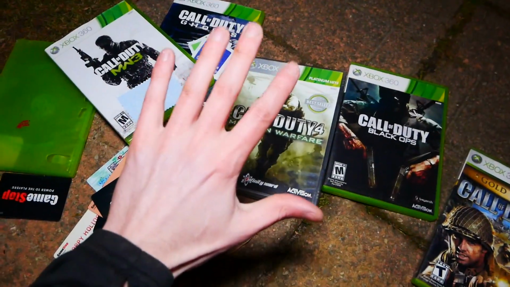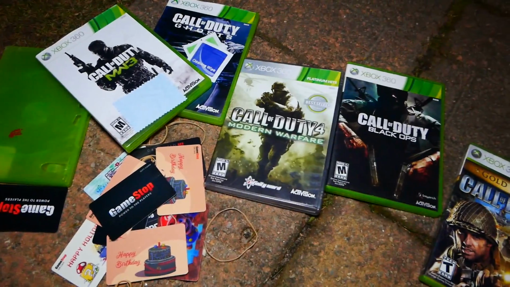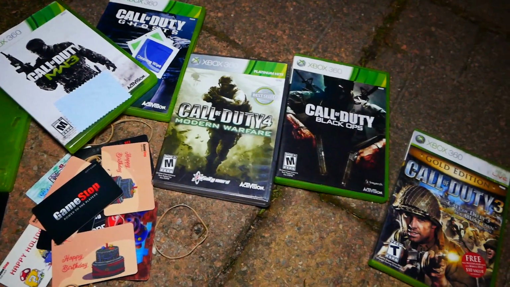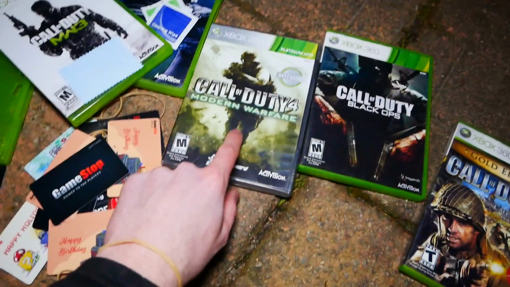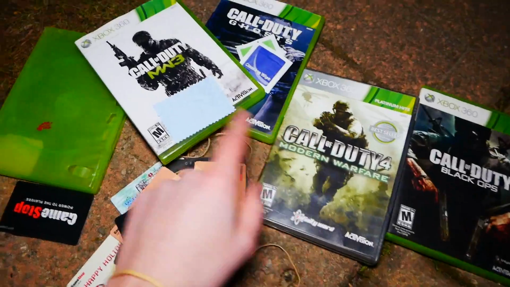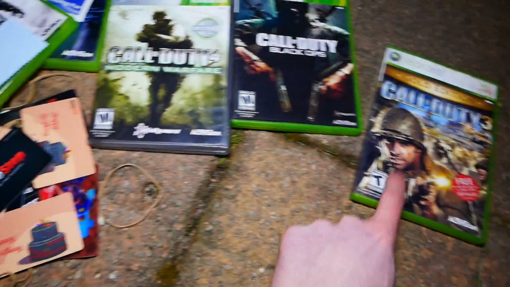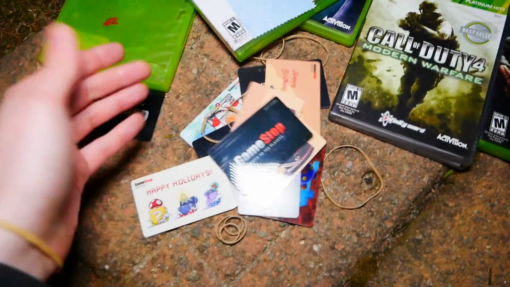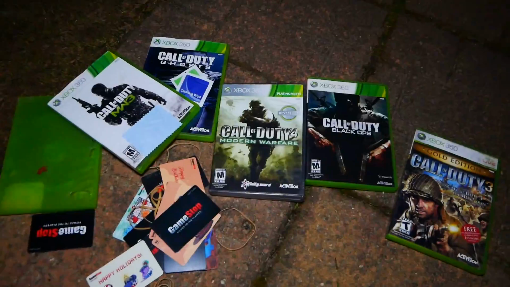We have 5 Call of Duties. I think we almost have everyone here for the 360. There are obviously a few that are missing, like Black Ops 2, Modern Warfare 2. Got the original Modern Warfare. Got the original Black Ops. Call of Duty Ghosts is in there, both discs, by the way. Modern Warfare 3 is here. Call of Duty 3, that is the coolest game tonight. There's also tons of gift cards, tons of rubber bands, an empty 360 case. And that is going to wrap it up for tonight's video.